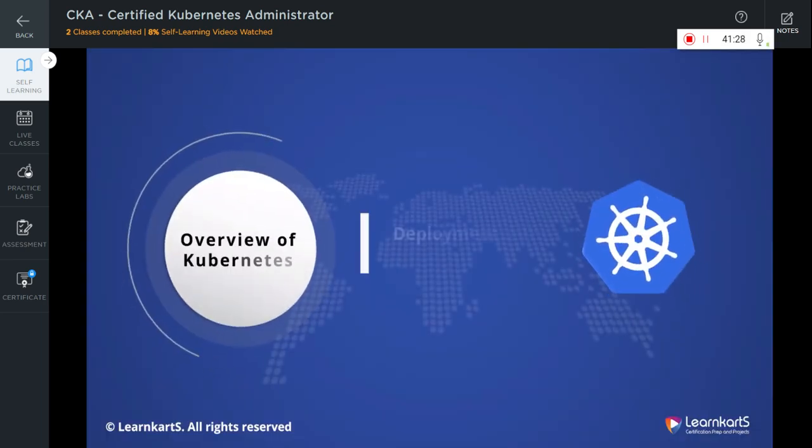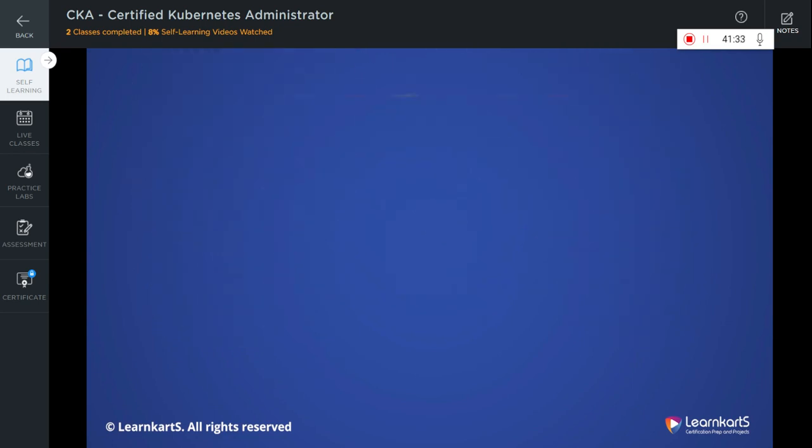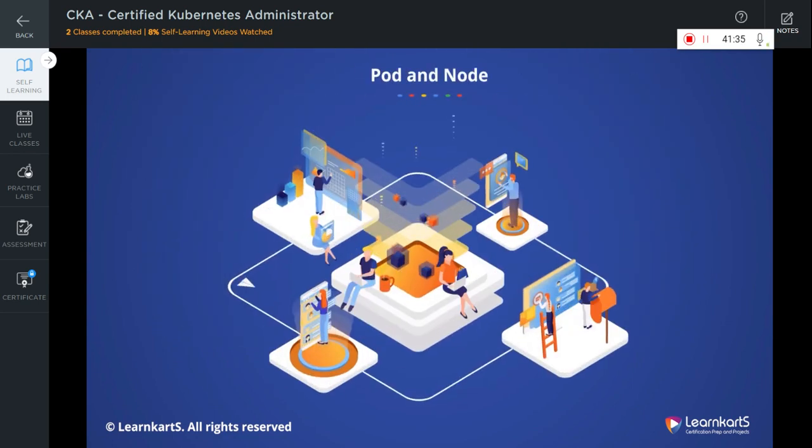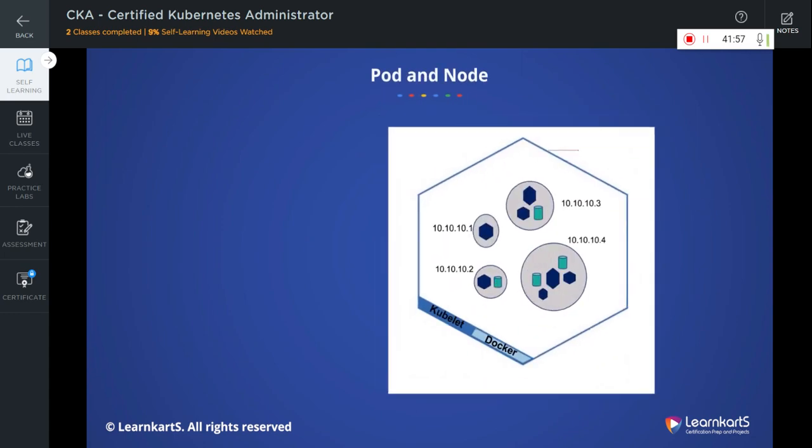Now, the major part of a Kubernetes deployment. When you say that I have an application and that application is containerized, that's when the container comes into the picture, right? Your application code is containerized. You have a container image ready already, and you want to deploy it in a Kubernetes environment. So what do you do? You create a pod with that container. You can have one or more containers within a pod.